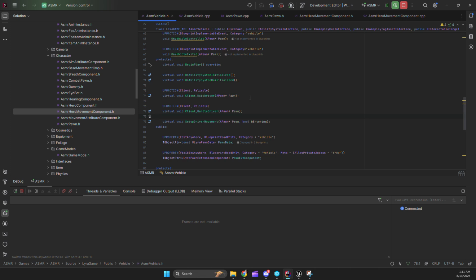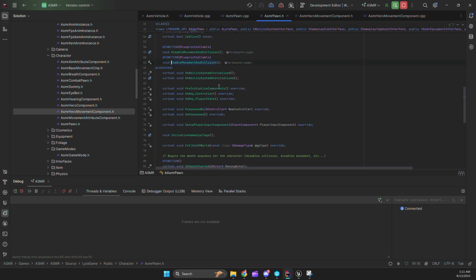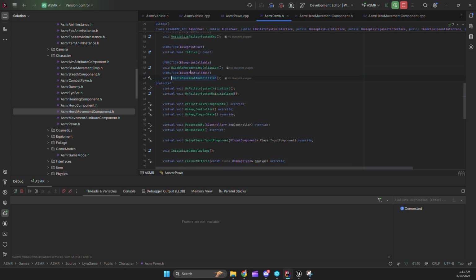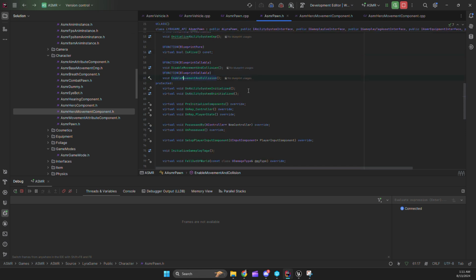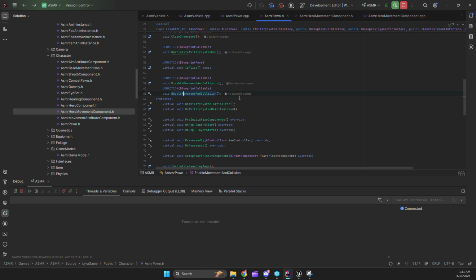But you can see what would be tricky is if this ASMR pawn has its collision enabled, and then we replicate it in the same way, reliable on the client, and then all of a sudden we were no longer possessing that, then that function is going to go off on the server twice.